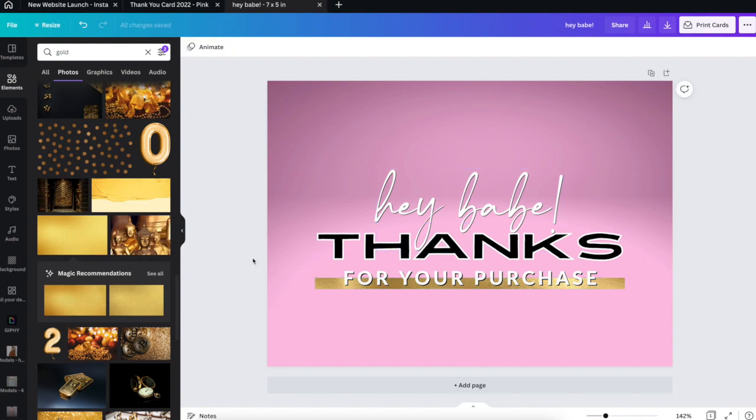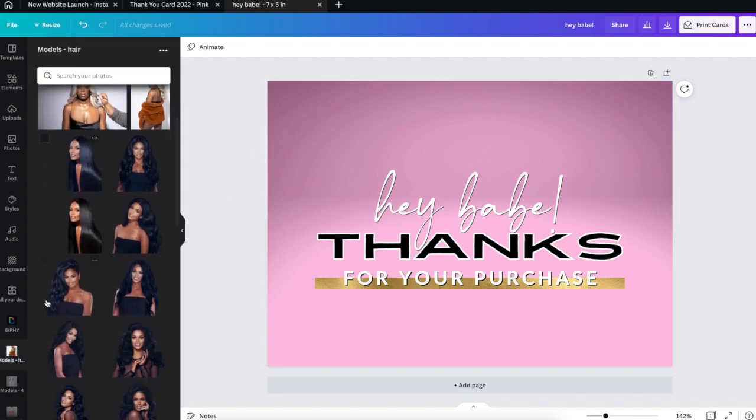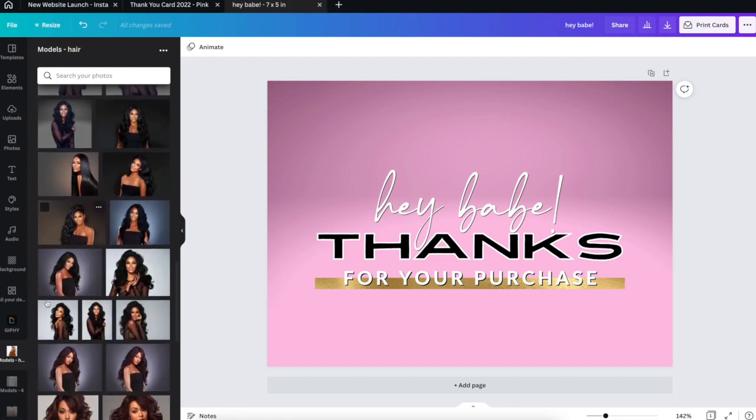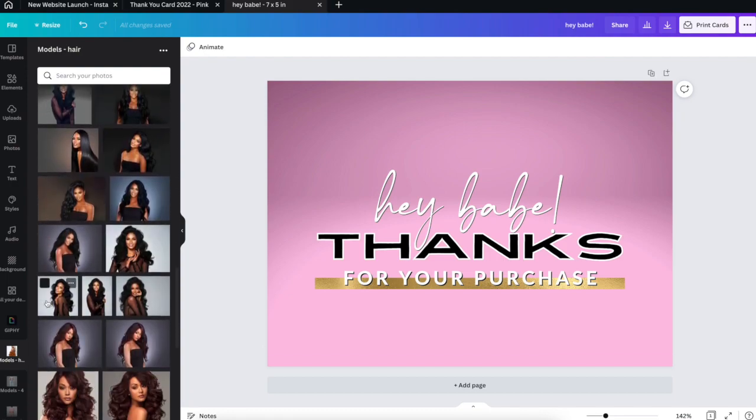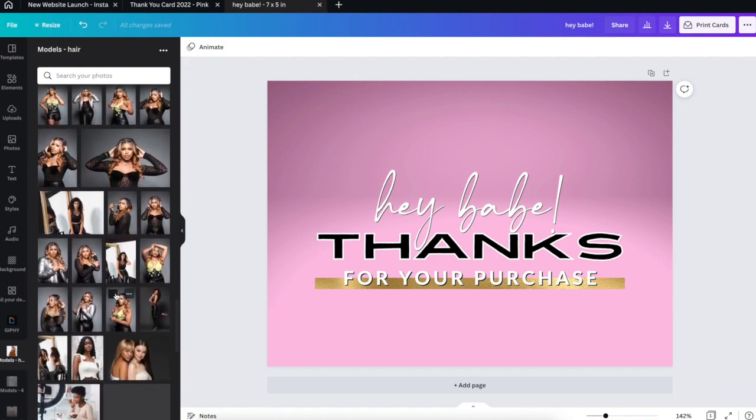Cool. So now it's time to get to your model photos. And I'm going to go off on a little slight tangent. You see, this design is pretty simple. What's going to make this look so good are the photos. So if you don't have money to do a photo shoot or get a professional shoot done, invest in some stock photos. And Etsy has several people who sell stock photos of models. And that's where I bought these packs from. And that's what I'm showing you right now.